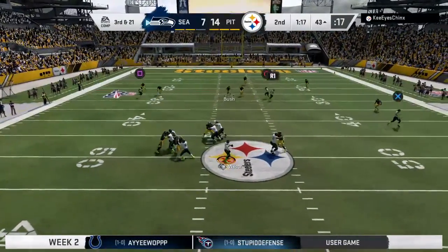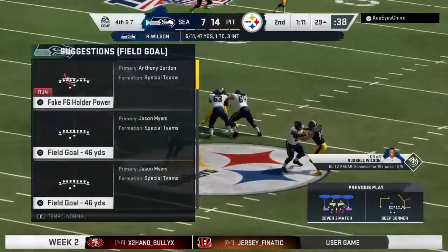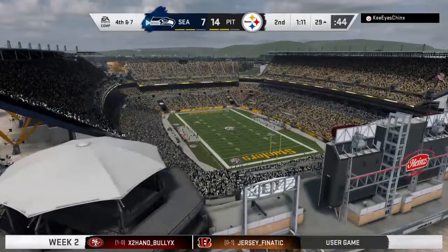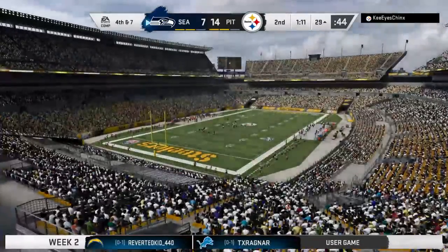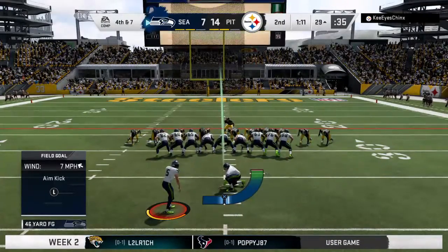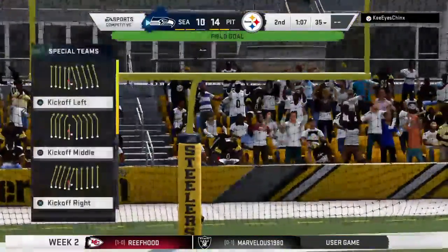3rd and long, it's Wilson. Dorsett's got it. They get 13, but it's not nearly enough. And it'll be 4th down. Now the Steelers use the first of their 3 timeouts as they'll head to the sideline and talk over what to do next. Never make the mistake that the slot receivers, especially the little guys like we're watching here, are just quicker than fast. A lot of them combine quickness and speed, and they catch a lot of footballs as we just saw there. And this one is right down the middle.